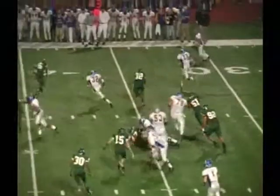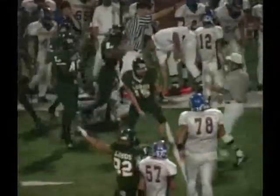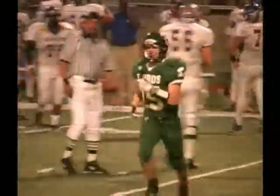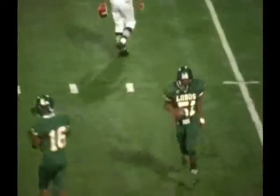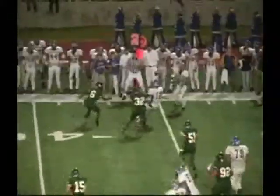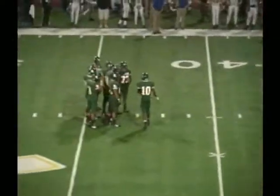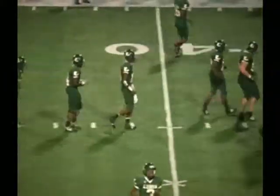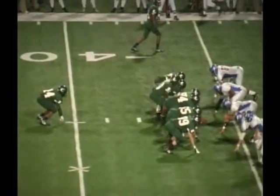They got it on what looked like a draw play, but they pitched it and that's on the ground. Longview's got it. I think it actually was an option play. He tried to pitch the ball way out on the sideline. They pitched it and I'm not sure what I saw. What happened was the wide receiver at the line of scrimmage just backed up, and when Lee got out there, he decided to pitch it to him. I don't know if that was a designed play or an improvised one.